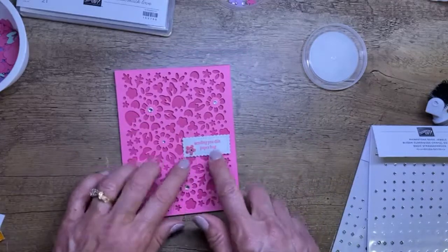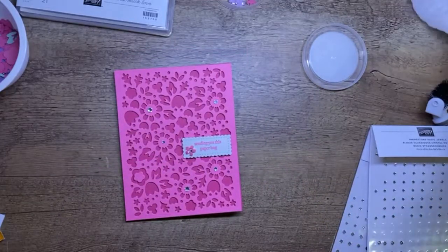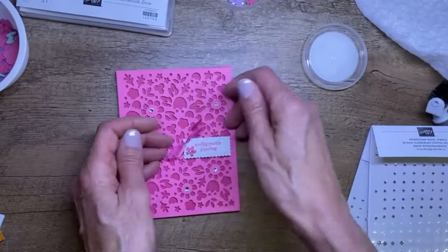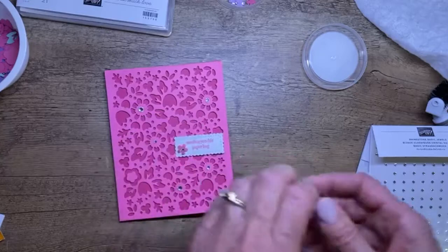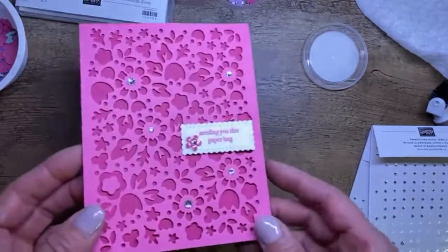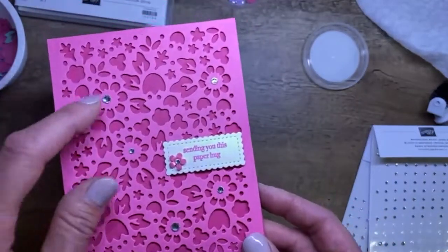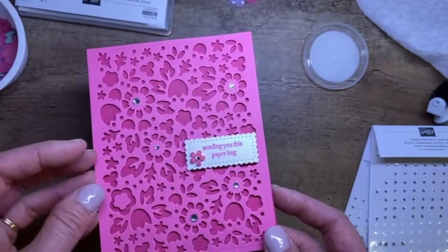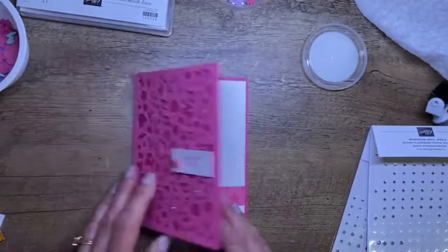Now, if you didn't have the flower embellishments, you certainly could do a ribbon instead with the Polished Pink ribbon. You could use other embellishments, sequins, pearls. You could skip that part. You could color these with the Polished Pink blend and go that route.